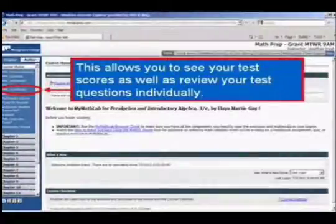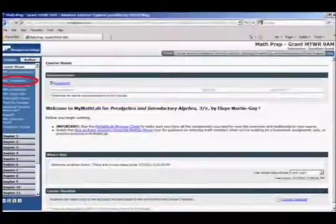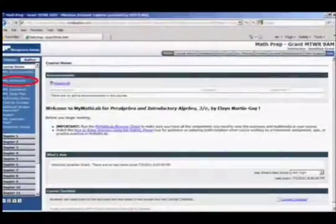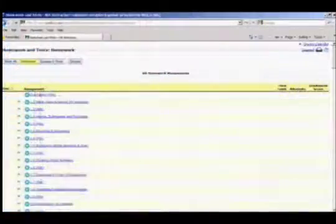And what you'll probably be using the most often will be homework. And we're going to take a long look at that. If we click on My Math Lab Assignments, you'll see a picture something like this. Now the homework can actually include quizzes and tests as well. It's basically a list of all the assignments.